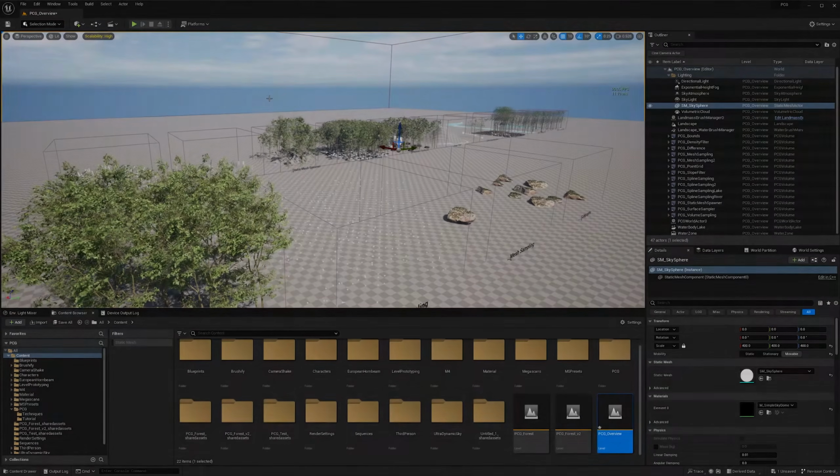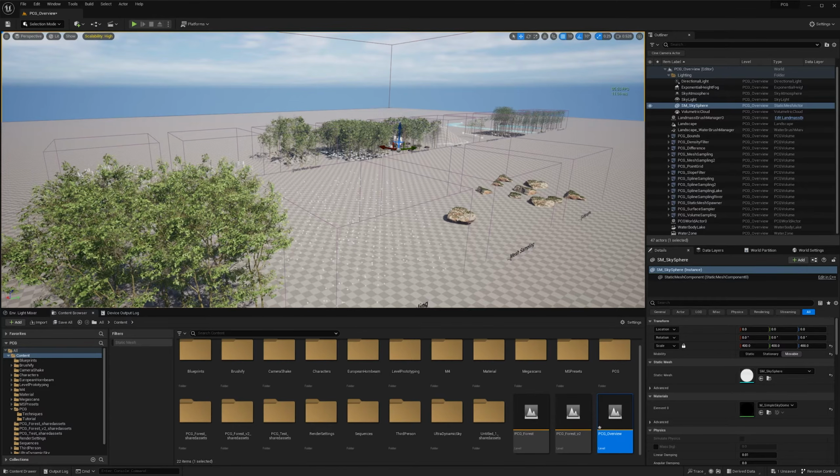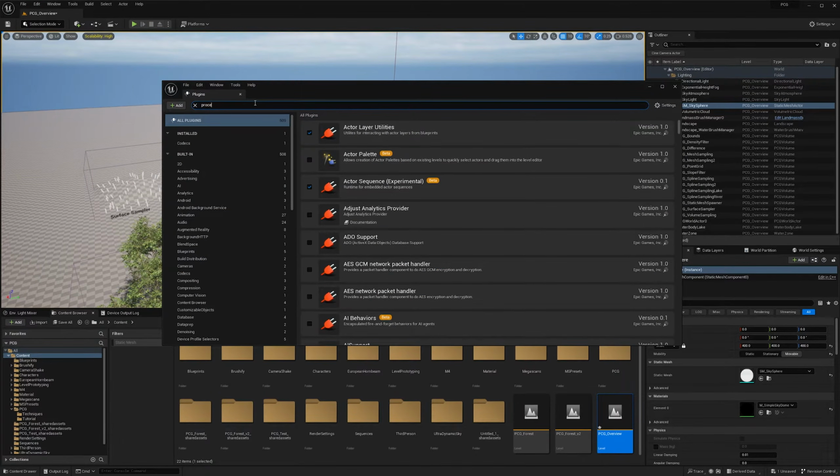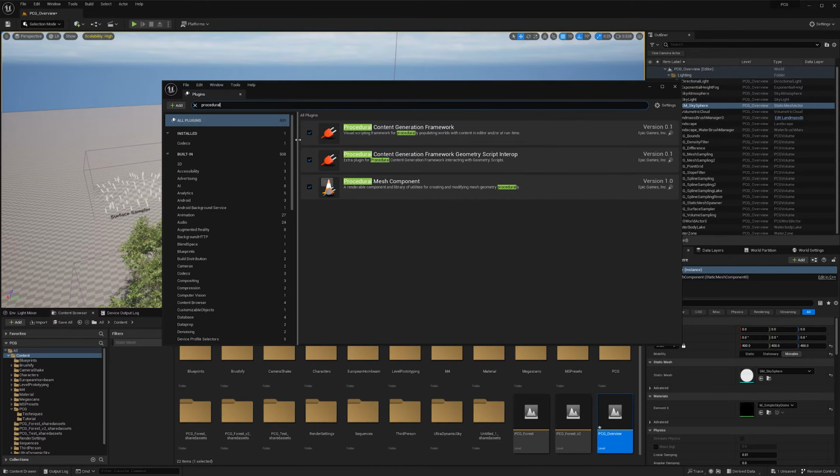In the second part, we will then start in a new scene from scratch and build the procedural forest environment that you're seeing here. To start using the Procedural Content Generation framework, you need to activate it under Plugins. Go to Edit, Plugins, and type Procedural. Then tick this checkbox here, Procedural Content Generation Framework. And you can also already activate the Procedural Content Generation Framework Geometry Script Interop, which we will be using later on for having access to the mesh sampler. After ticking these checkboxes, Unreal Engine will ask you to restart the engine, so please go ahead and do so.